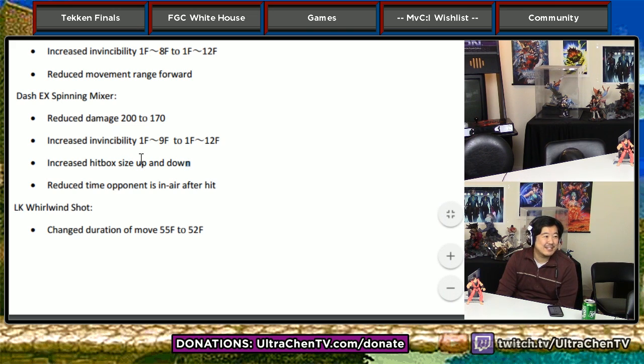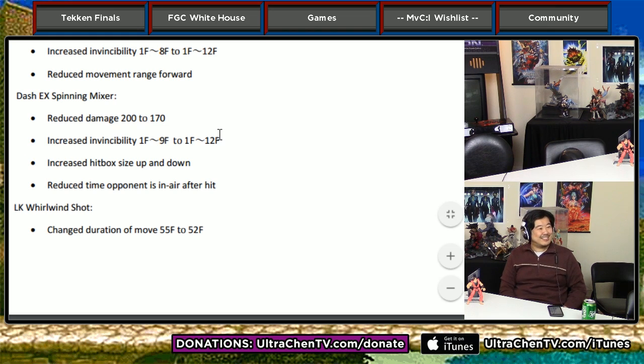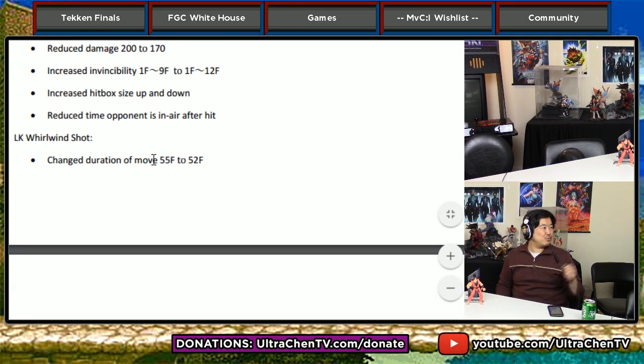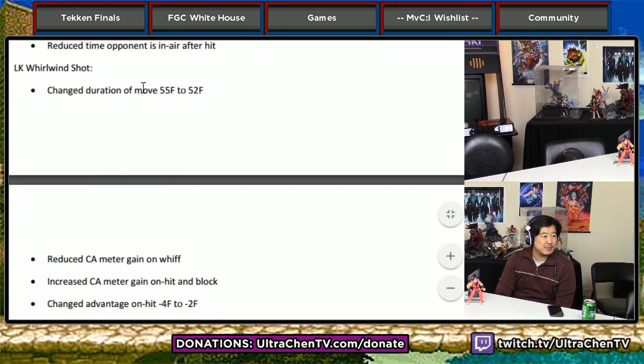Yeah, it says reduced damage, so maybe they just meant dash spinning mixer, okay? I think the EX is a typo. Increase the hitbox size up and down. Reduce time, opponent if it's in air, etc. But it says increased invincibility. Dashing spinning mixer didn't have invincibility. Maybe if you run forward and then do spinning mixer, it's a different spinning mixer. Whatever.